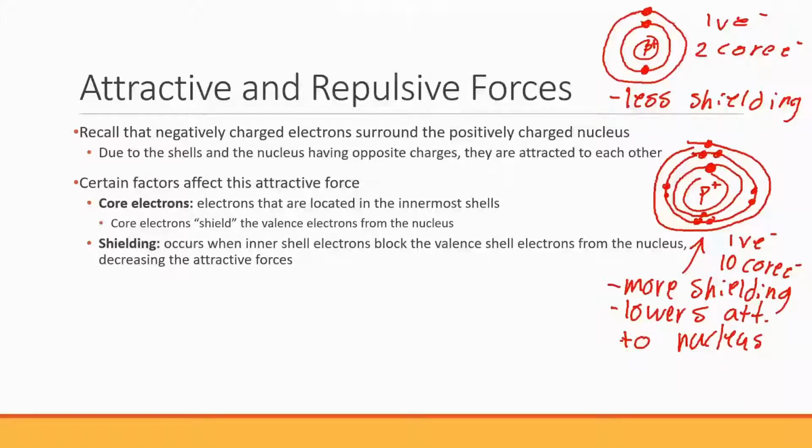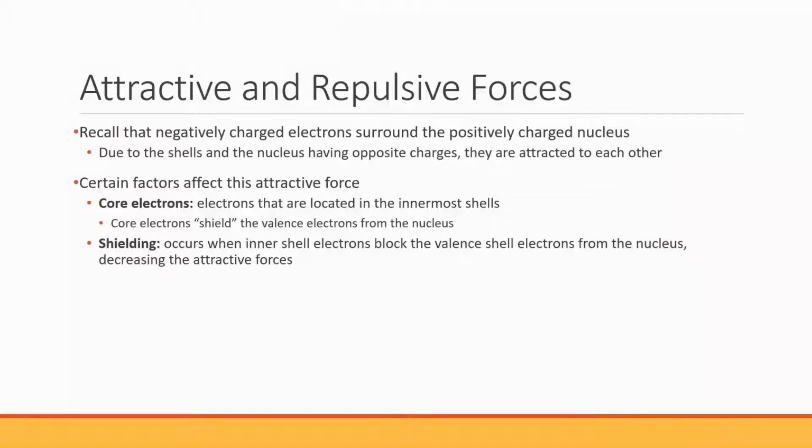So now what we're going to do is take a couple of elements and compare and contrast the number of valence electrons and the number of core electrons between them. So I'm going to take 3 elements that are back to back on the periodic table, those being lithium, beryllium, and boron. If you look at a periodic table, you'll see that these are left to right of each other, back to back. They're all in the second period, and they'll appear from left to right in order.